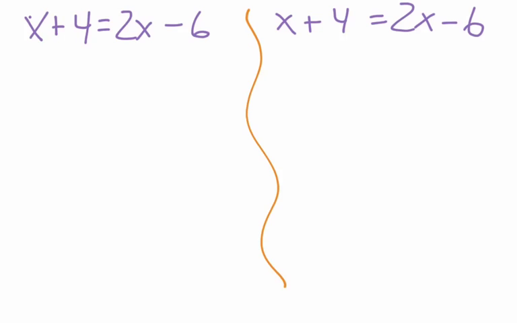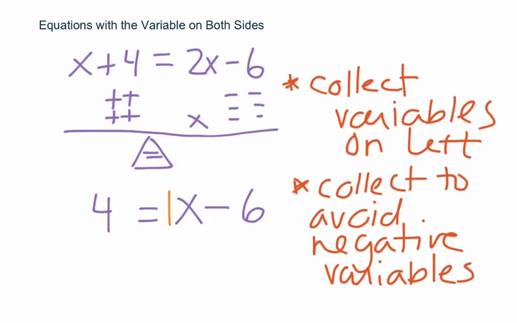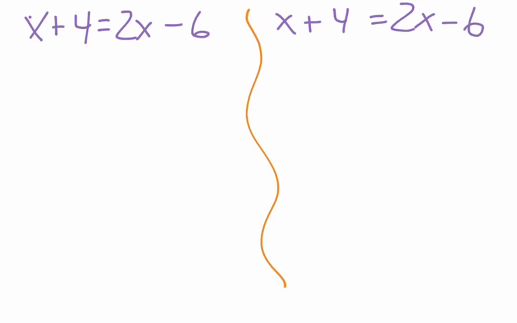What we did in this step here is we took away, I used my little eraser tool on this app, and we took away an x. Well, the algebraic term for take away is subtraction. And so what we did there was we subtracted an x from both sides. Now, this is different from combining like terms. Combining like terms is when your variables are on the same side of the equal sign and you want to consolidate them so that you don't have multiple terms with variables in them. This is actually a collection of the variables on one side.